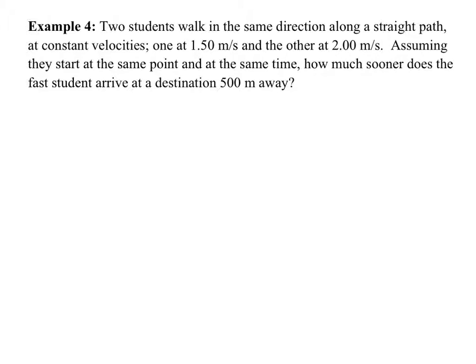Now, we know that they start at the same time, and the question says how much sooner does one student arrive than the other? So this is a very easy problem for you. You could have done this in your summer packet. What do you need to calculate? Give me the overview of this problem. What do you need to figure out to get the answer to this problem?